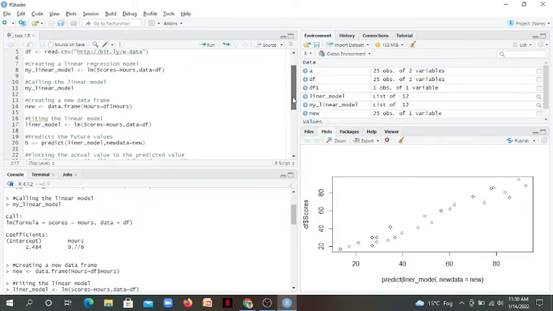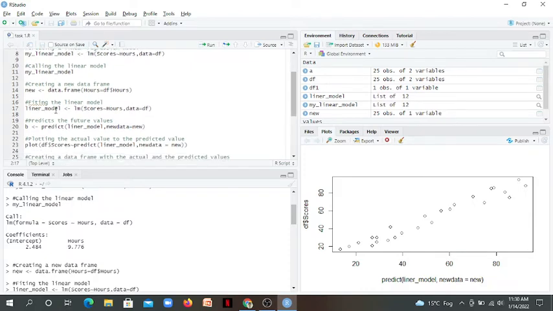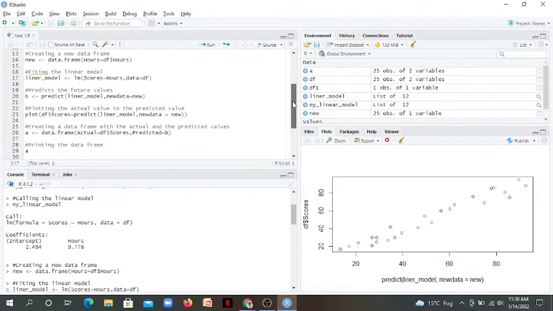From this we are creating another linear model, which is only for our convenience, and then we are doing the same thing. We are creating the same linear model with the scores and hours from the dataset DF, and now we are predicting the values with the hours from the DF data frame. And then we are plotting the predicted values against the actual values that are already present in the DF data frame. So this is the plot here. This is the actual value and this is the predicted value. And we can see it is pretty close, and pretty accurate.